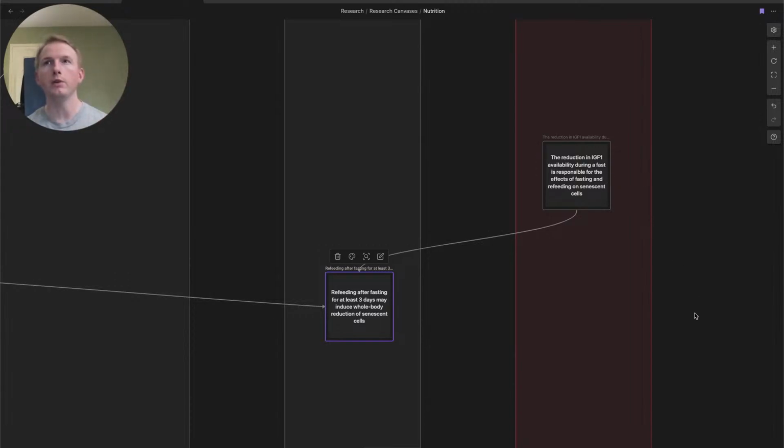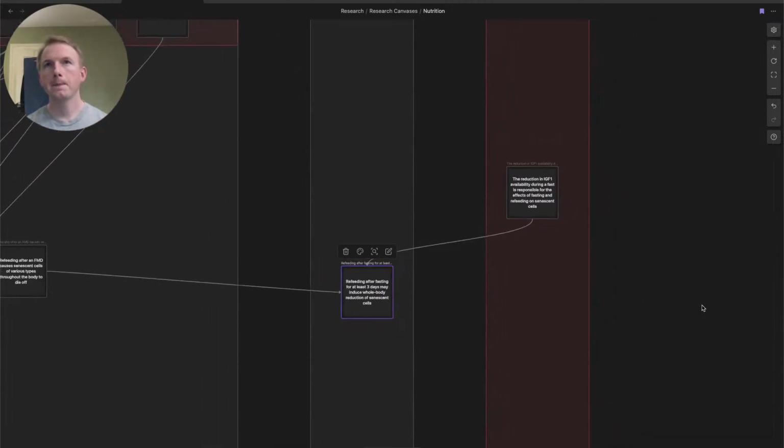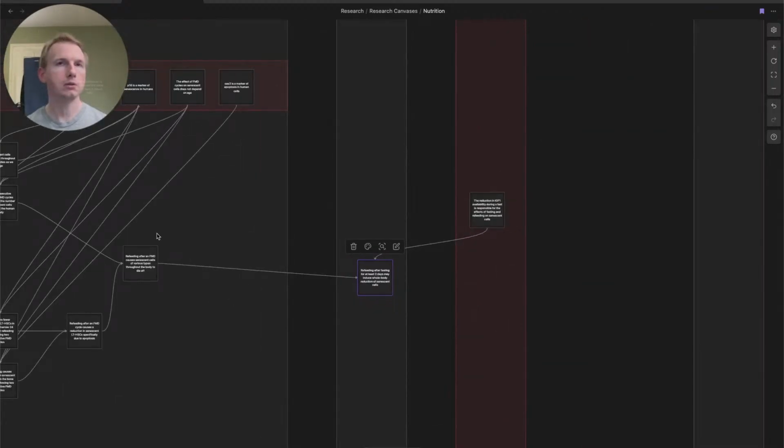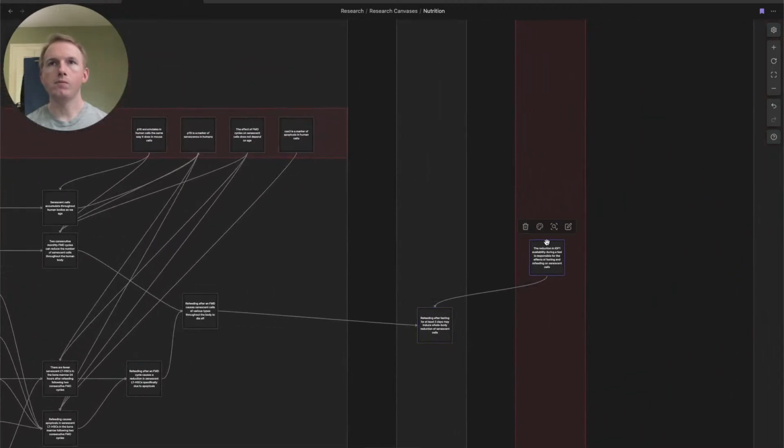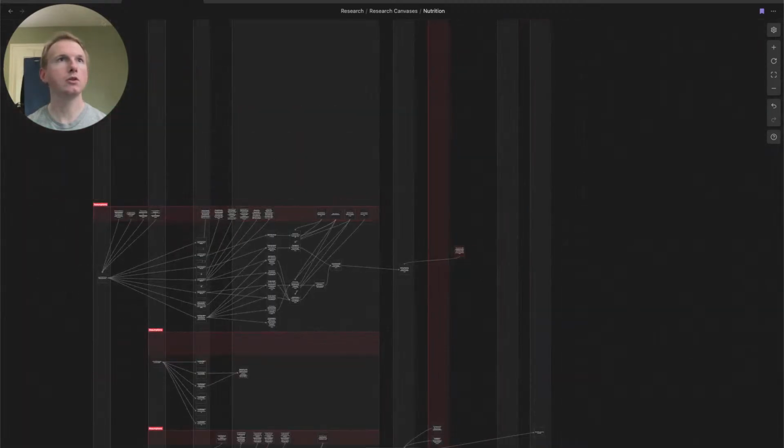A potential takeaway would be how many days of fasting in a person would be necessary or could result in reduction of senescent cells. If I can color this red. Yeah, that's to be fixed.